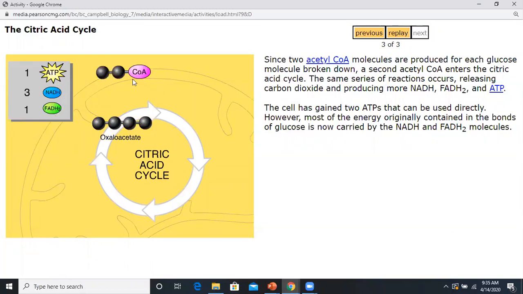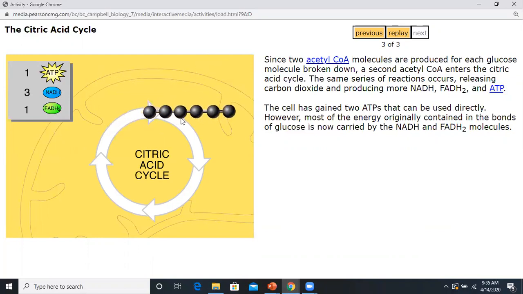I'm going to take that other acetyl-CoA. Again, this came from glucose, combines with that 4-carbon molecule. I'm going to be pulling off some CO2. But the key thing is that I'm actually making, look at all this concentration of NADH I'm building, okay? Yes, I make a little bit of ATP here via substrate level phosphorylation. And this is basically what happens in the citric acid cycle.